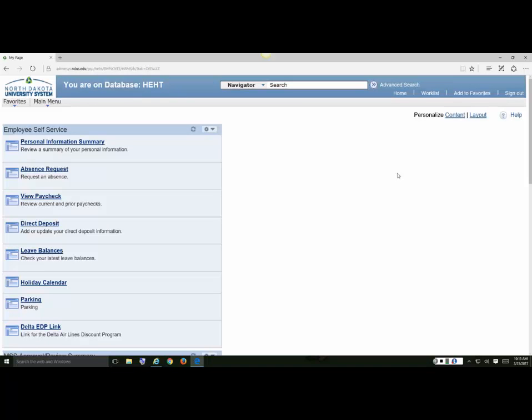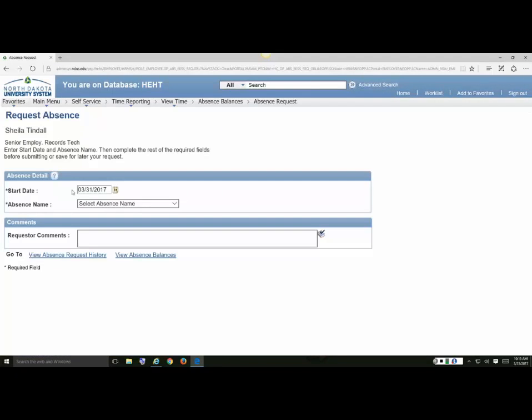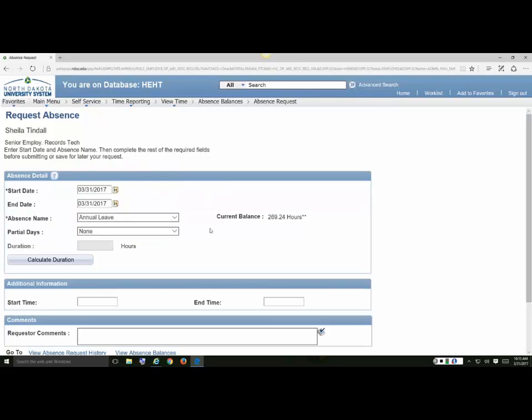No. The start and end time fields, is that what you mean, if you use the start and end time field instead of that partial day button? Under the calculate the hours screen, in the additional information, that is start time and the end time. Yep, that's what I meant. Like I mentioned, they don't do anything for calculating. They're just for your information only.